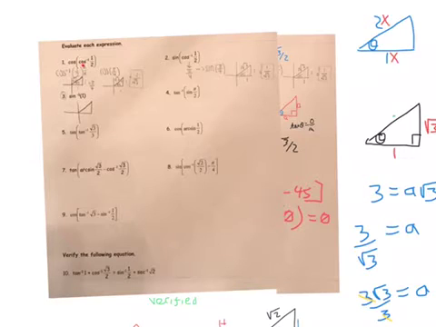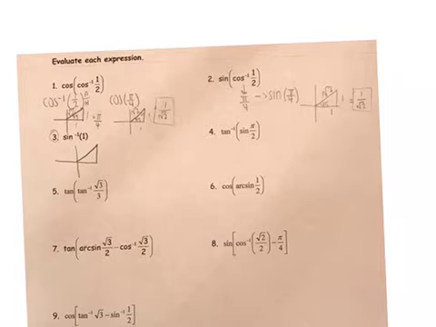and the inverse cosine. Those are inverse functions. So what you're actually left with for number one, believe it or not, is just 1/2, because the cosine here and the inverse cosine sort of cancel each other out, and then you're left with just 1/2. All right, so that's how to do that.